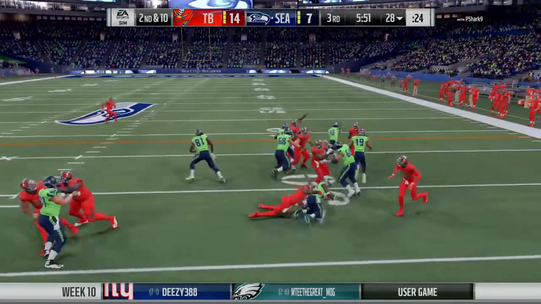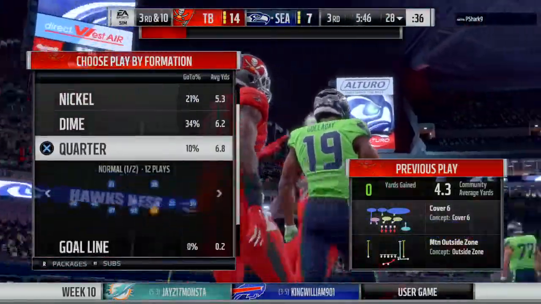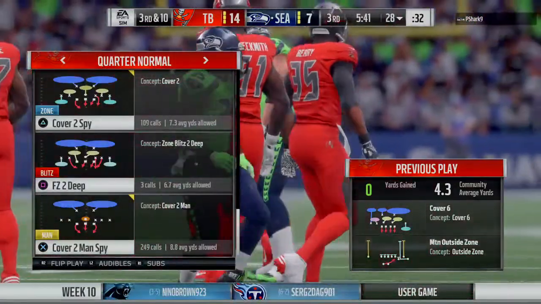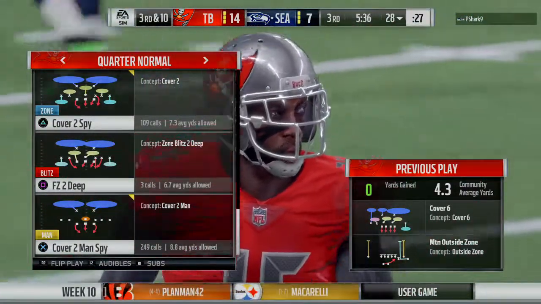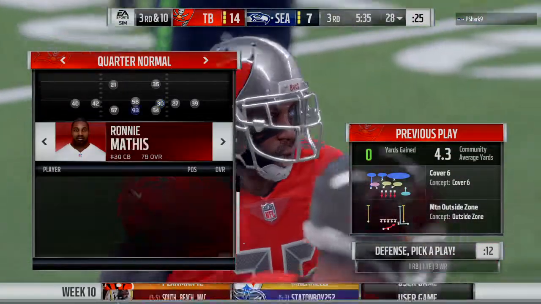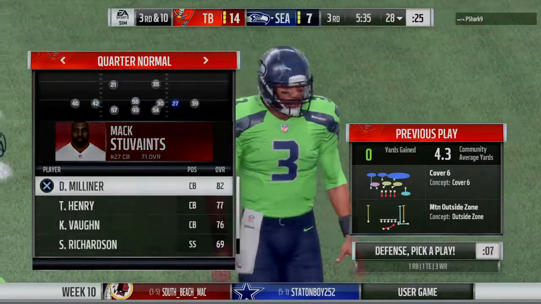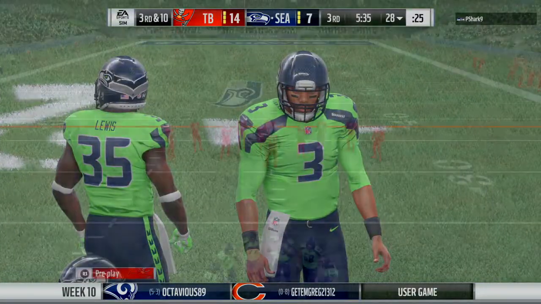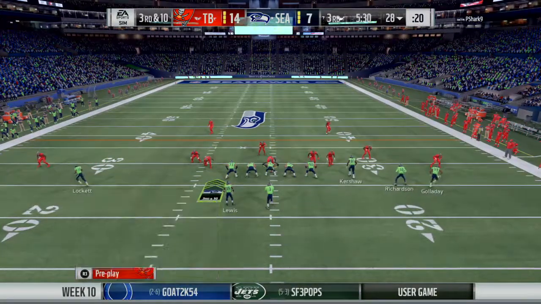They'll run it now out of the gun. Looking for a cutback lane, but nothing there as he's met at the line of scrimmage. No gain on that one as it brings up a 3rd and 10. The Seahawks on 3rd down. They've only converted once in 4 tries. This is 3rd and 10.